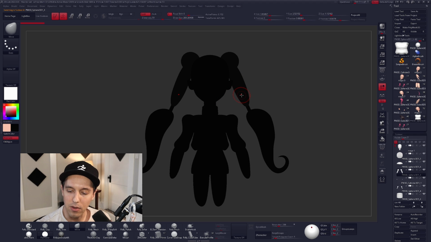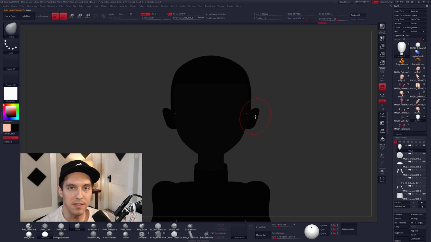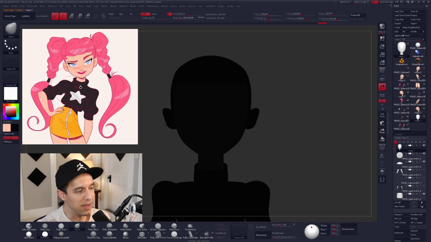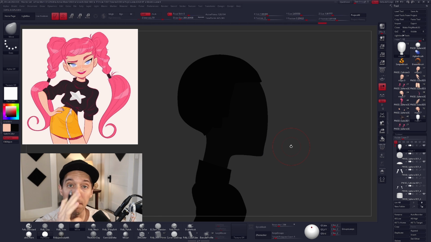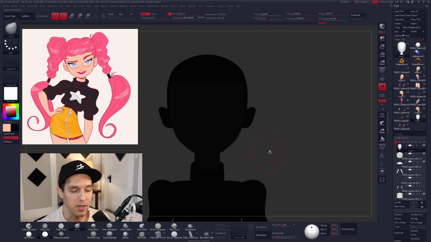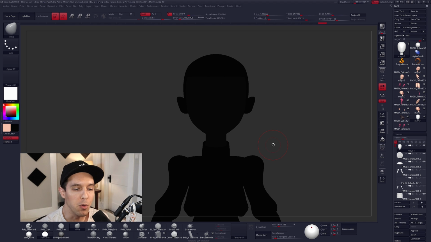For example, I'll just toggle off a couple pieces here very quickly, and let's just take a look at this most basic shape for the head. If we break down this shape, you could say it's essentially a sphere with a point for the chin, a little bit elongated, maybe bigger at the top. We have the ears on the side, and that is essentially the shape or basic silhouette that we are trying to capture in the beginning. This is extremely important to focus on because it keeps us from moving ahead too fast, and it keeps us focused on what's most important during the early stages of creating your 3D character.